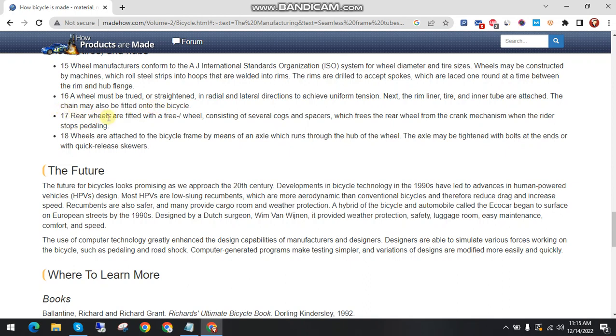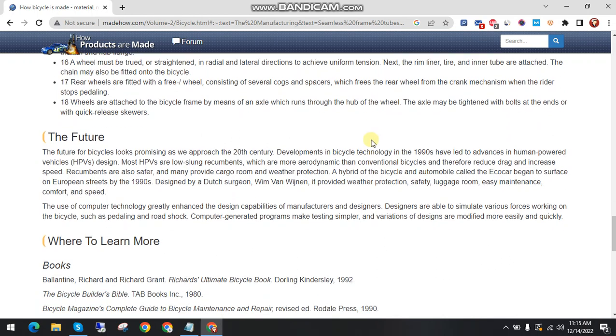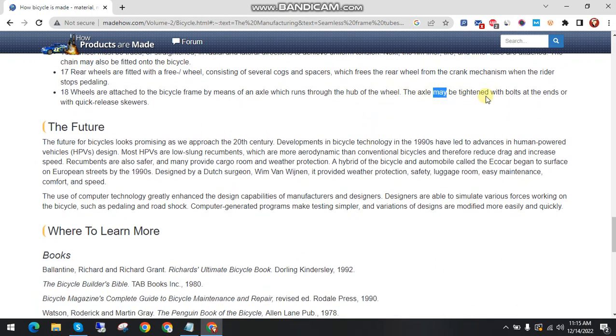The rear wheels are fitted with a freewheel consisting of several cogs and spacers, which frees the rear wheel from the crank mechanism for the rider. Wheels are attached to the bicycle frame by means of an axle which runs through the hubs of the wheel. The axle may be fastened with bolts and nut ends or with quick-release skewers.